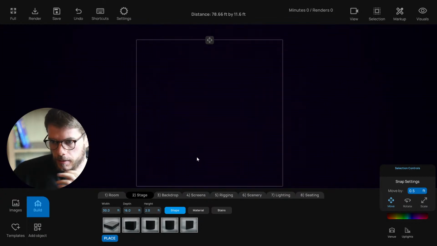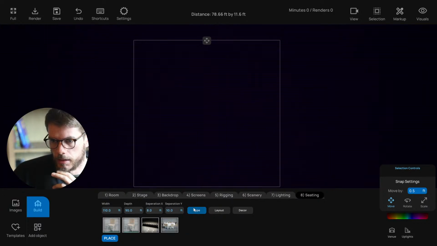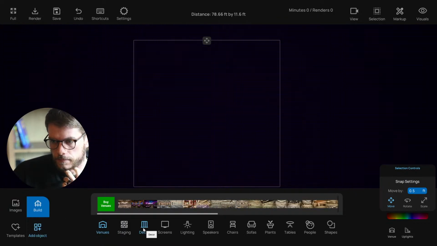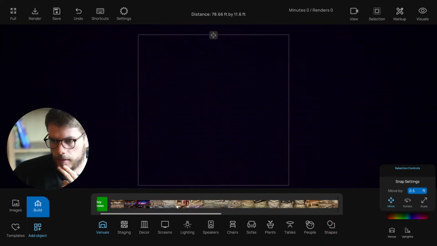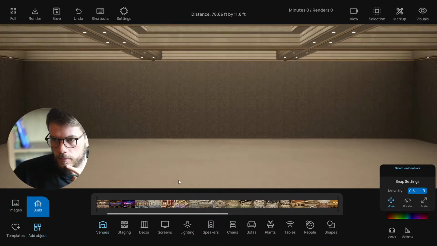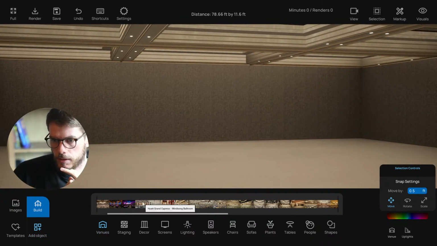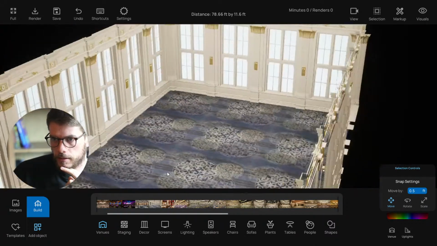To get started, I'll probably start adding some kind of decor stuff, or maybe we want to add in some tables and play around with some different tables and stuff. Also, maybe this time I'll add in a specific venue. So let me go ahead with this one, it's very ornate looking.